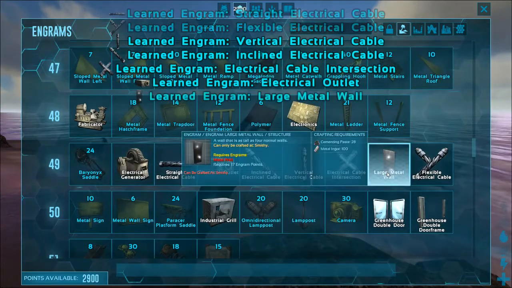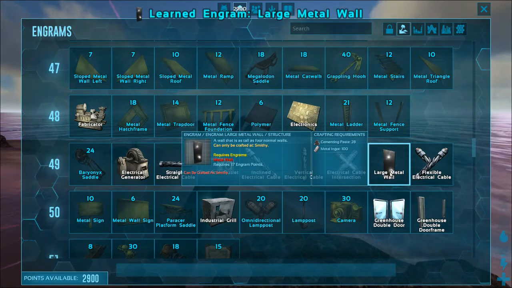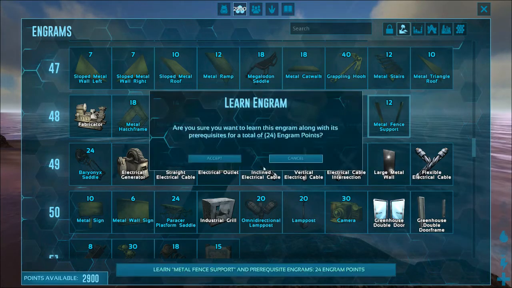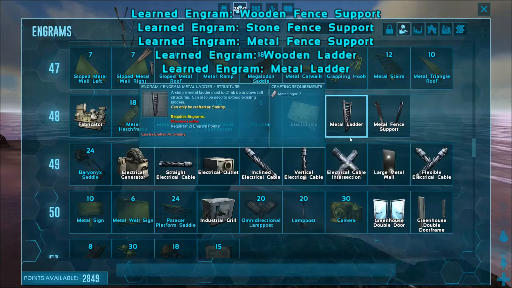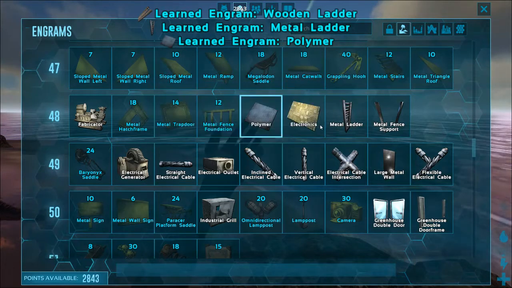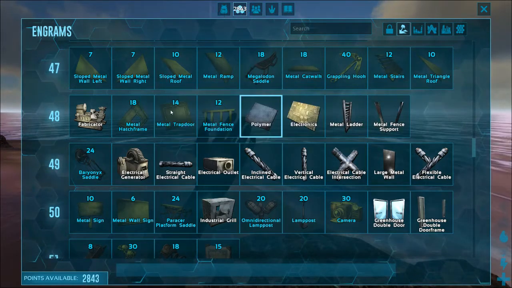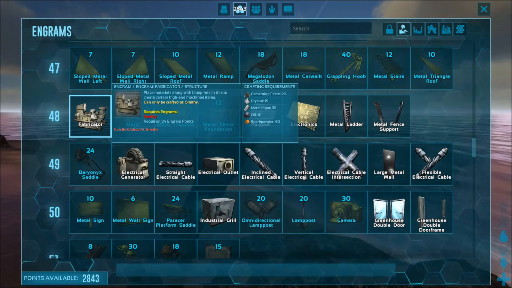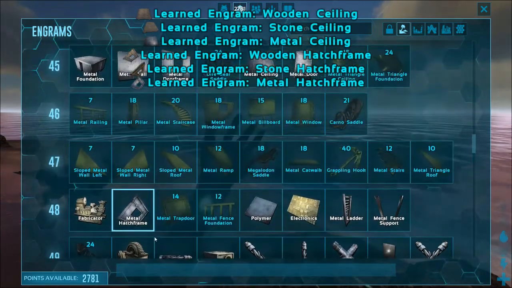Large metal wall, gonna learn that, but it does have 14k durability compared to the actual S Plus mod, which had 40,000. Metal fence support and metal ladder, could use those, just for any kind of builds. Ladders are very important because if you put them on pillars, they won't destroy any spawns. It won't stop other natural things from spawning, which is very important if you need cover in your base. Xavii, obviously. Metal hatch frame, of course, you can if you want. I'm gonna learn it for this.